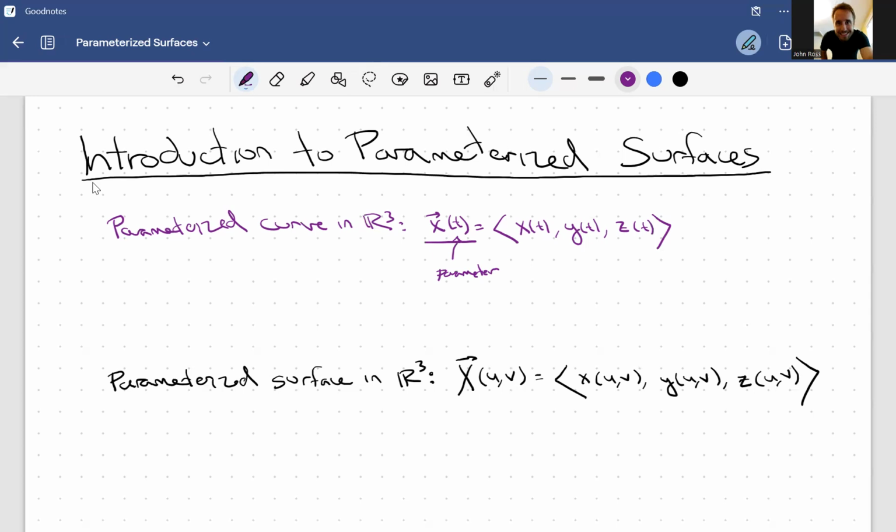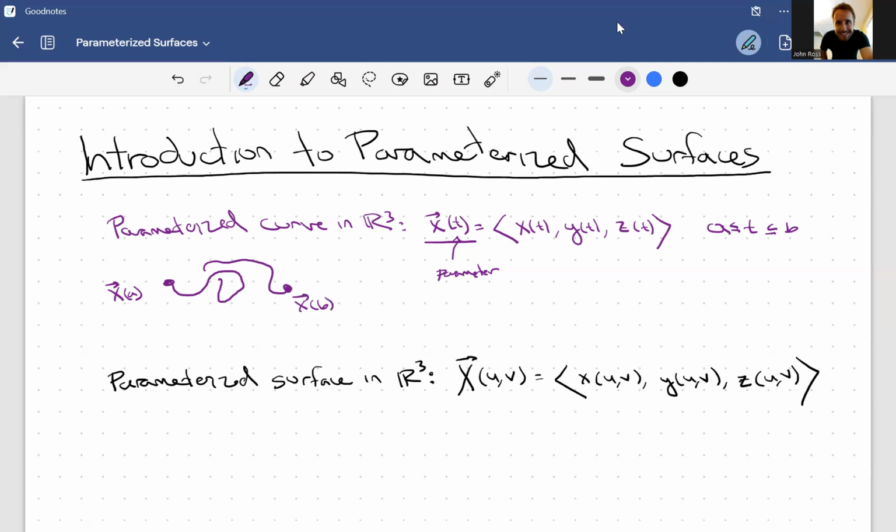And then as we let t go in some range, so let's keep it general, let's just say t goes between a and b. Well, then we would start at one endpoint. So this would be x of a. And then as we go forward in time, or forward in our t parameter, we could imagine tracing out this curve in three-dimensional space. So we might end up with something like this, and we would end at x of b.